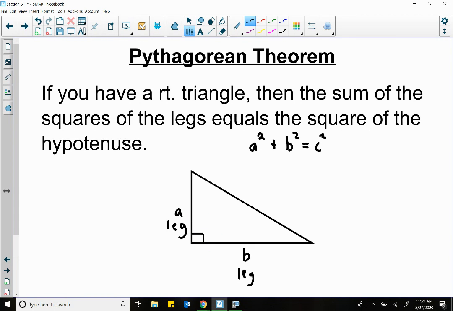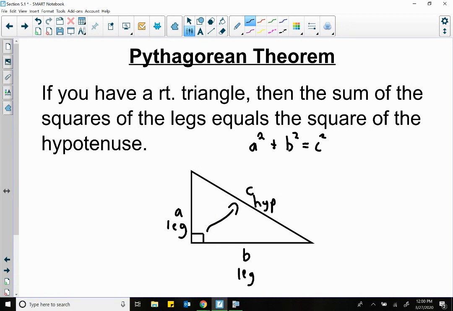That's where a lot of students will get messed up, because one of you, and it never fails, will put a c value here. The c value, which is called the hypotenuse, is right here. The hypotenuse is always across from the right angle. The hypotenuse is always the longest side of the triangle. It should be the biggest number out of the 3. Legs are always attached to the right angle, to the 90 degrees, to the perpendicular symbol you see there.